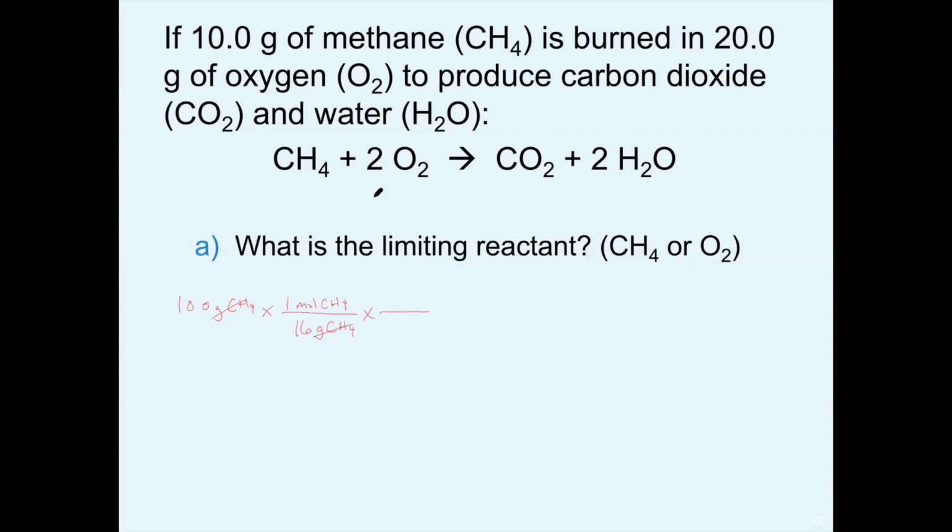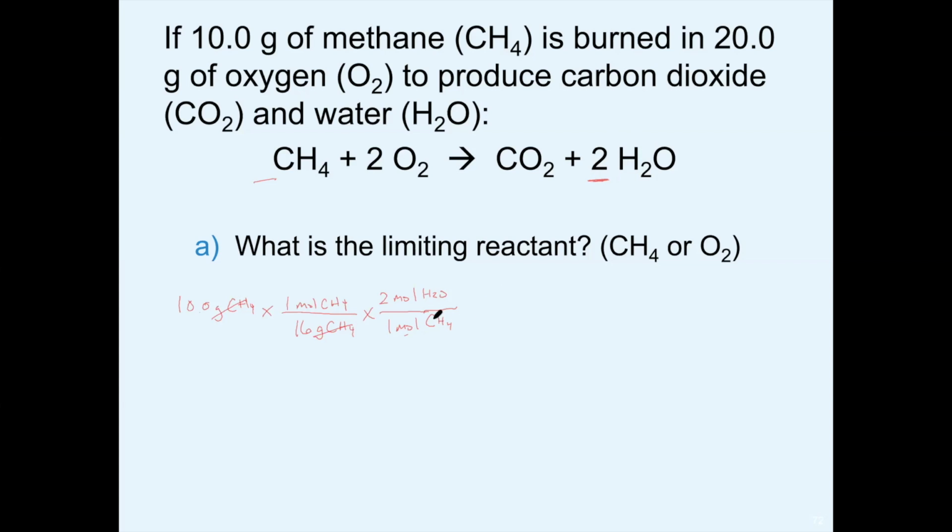And now I use the mole ratio from the balanced chemical reaction. The product that I'm concerned with later is water, so I'm going to relate it to the water. So it's 1 to 2. I get 2 moles of H2O for every 1 mole of CH4. Now you might be wondering, could you do it based on the amount of carbon dioxide produced? Yes, but because this specific question later in part B asks how much water is produced, I'm going to go ahead and relate it to the amount of water.